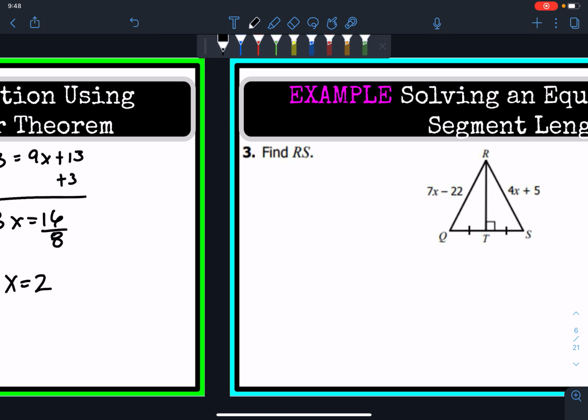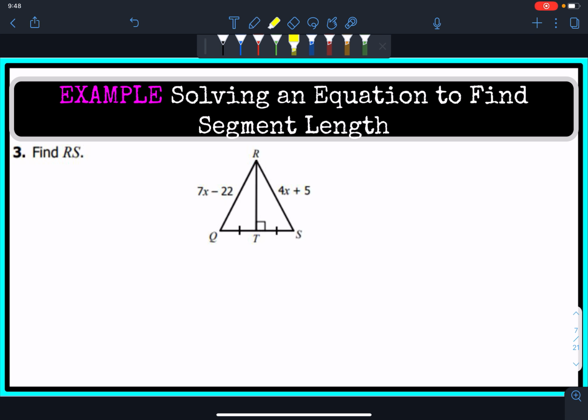Now on the next example, we want to figure out the measurement of our s. So that would be again this distance right there. In order to figure out how long that is, we first need to figure out the value of x. Just like before, since we have two perpendicular lines, as we see right there by the 90-degree angle, and this segment is cut into two equal parts, then these two are going to be equal to each other.